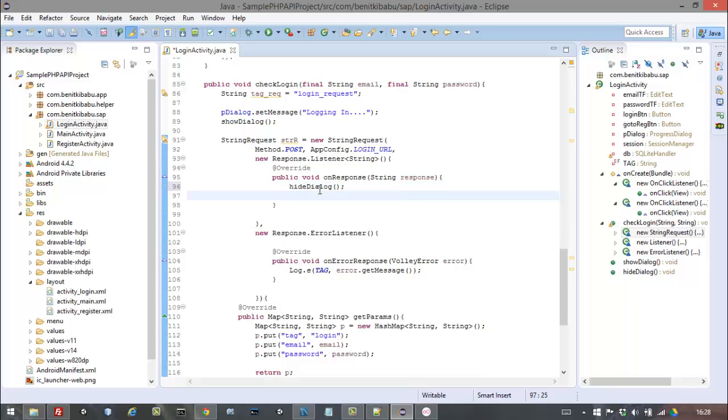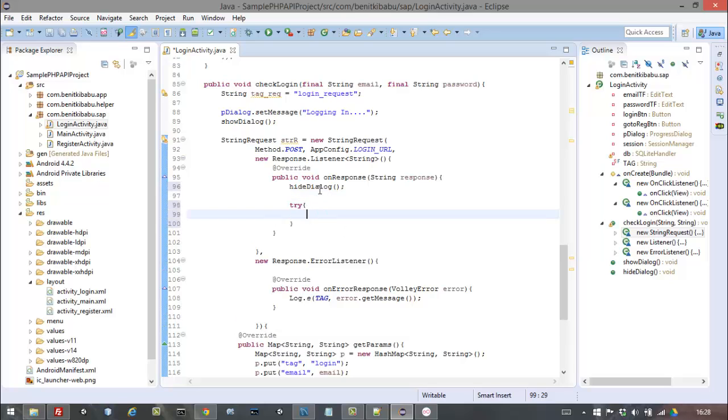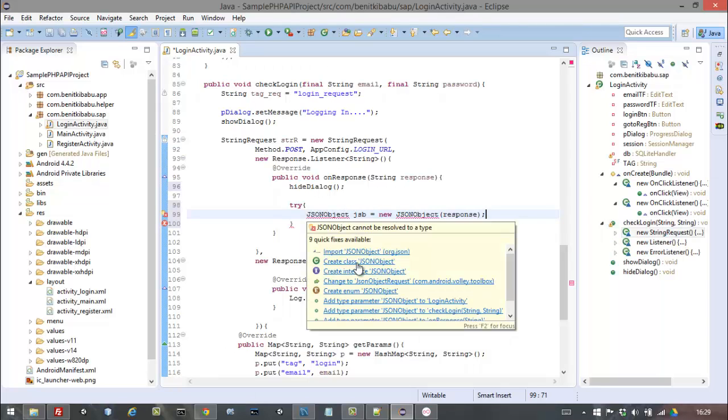That means we've sent the login and we got a response back, so we can hide the dialog and just move on to the next page. But before we do that, we need to say try, and then we're going to say JSONObject, call it jsb, is equal to new JSONObject, and that takes in the response. That imports the JSONObject class.